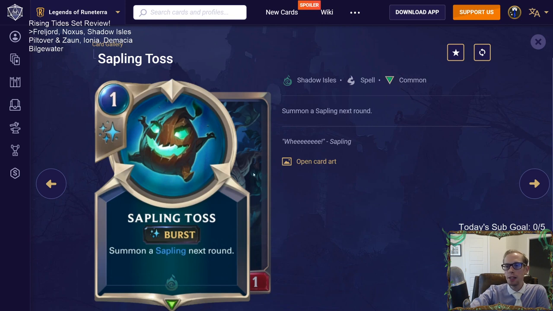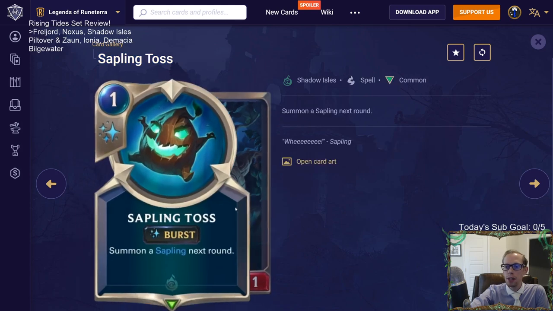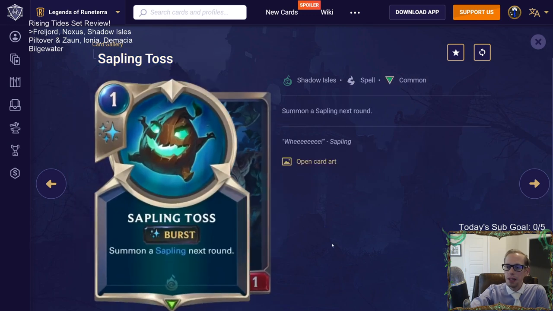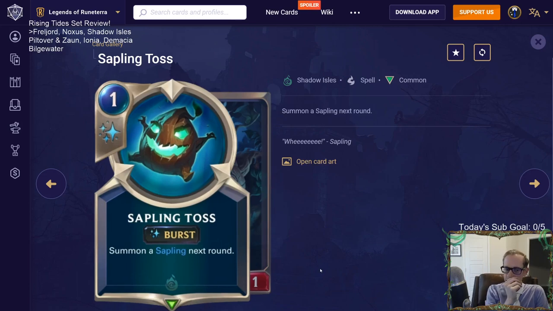I guess the best time to play this is at the end of your opponent's turn, whenever you just have 1 mana left, and then they just have 1 mana left, and they play their Lucian or whatever. And then you're like, boom, Sapling Toss, untap, you summon your sapling, and then you just get to attack with it. It's kind of crazy, 1-mana burst speed, your card doesn't have to be that good. I don't know if we're actually playing Sapling Toss though.